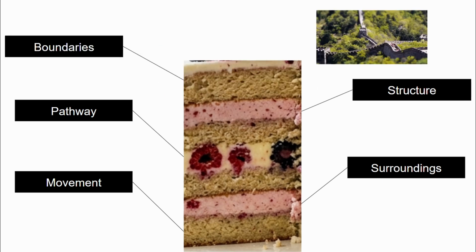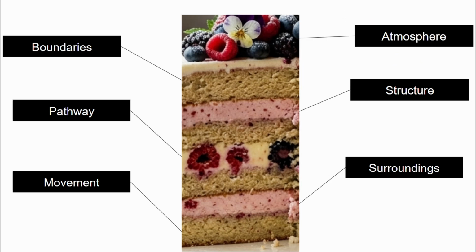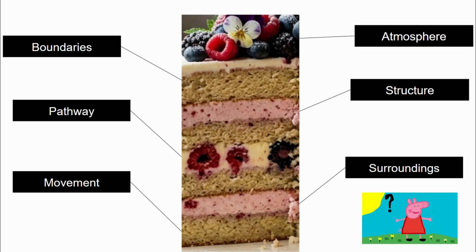Then we got boundaries. Boundaries is basically the different sections of where things are separated. Alright, you see the Great Wall of China? They got boundaries, bro. We gotta put boundaries, bro. We gotta keep our place safe. Ain't no one touch us. Then we got atmosphere. That's basically the blue sky, my friend. The sky is blue. We don't care about nobody. We care about the atmosphere, bro. We care about what the sky, the place looks like. It feels like.